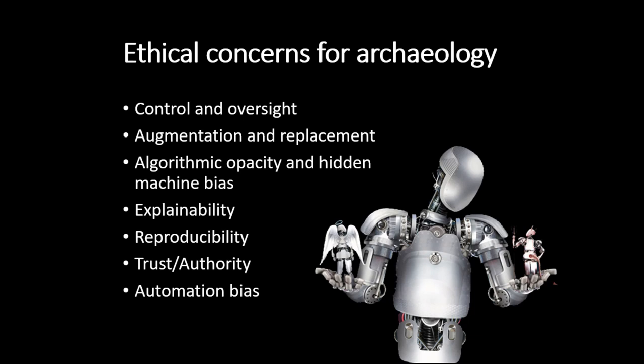Linked to questions of authority is automation bias. The increasingly routinized use of these devices can lead to them being taken for granted, with devices simply seen as a means to an end and their outputs accepted unquestioningly because they derive from the device rather than from another person. This is related to the kind of fetishization, habituation and enchantment associated with our expectations of use of these devices. For example, in a recent study looking at the adoption of algorithms, it was found that simply knowing that other people were using a particular algorithm made it more than twice as likely to be adopted, even in the face of knowledge that that algorithm gave imperfect results.